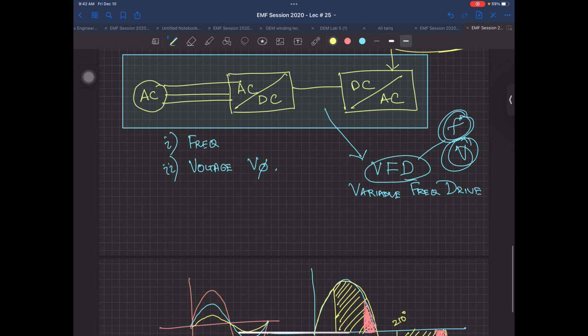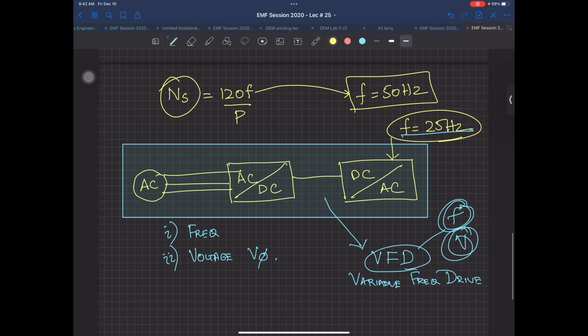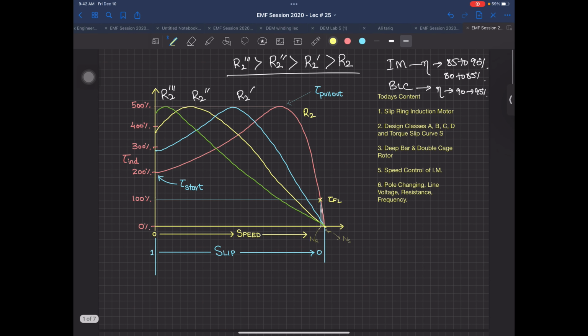So this is the speed control. The first thing, frequency. The second thing is the voltage, and these two methods are the best methods for speed control. Pole changing is also one, but that is obsolete, as I told you. Please kindly go through article number 365 on pages 365 and 366. Kindly just give it a read. These methods are obsolete, but still under study sometimes, or if you are encountering an old machine. So this is all for today. We have done the speed control, the pole changing, article number 6.6 and article number 6.9 over here.